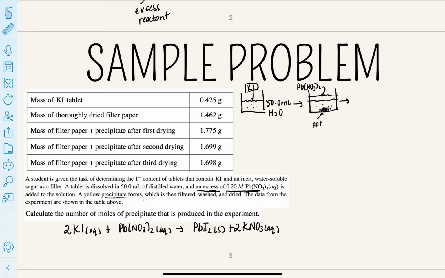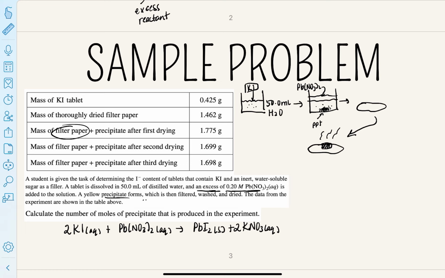So what we're going to do here, it talks about using a filter paper. I can see that in my data table as well. So I'm going to have an empty filter paper here first, and then I'm going to dump the solution through a funnel or whatnot, but I'm not going to draw the whole thing. So here's the filter paper again, and let's pretend I was able to get the precipitate on there. And this is also going to be drying, and we're going to dry it 1, 2, or 3 times. We're going to let, again, all that water evaporate off so I can purify that product. Okay, now with that visual being known, let's look at the question here.